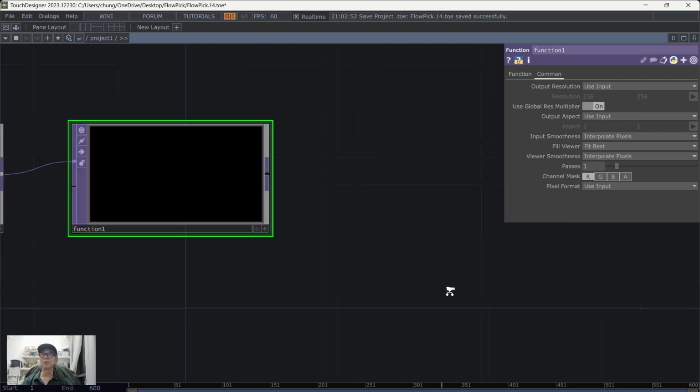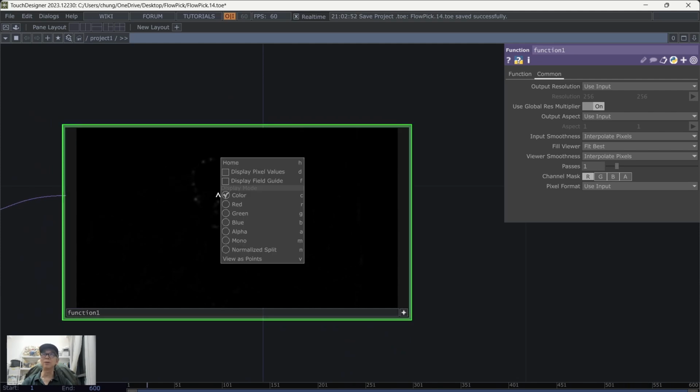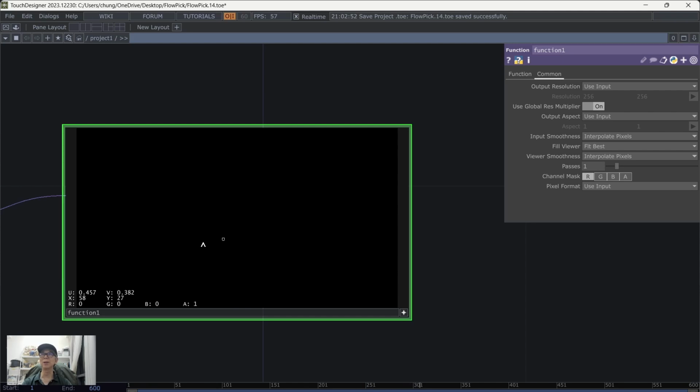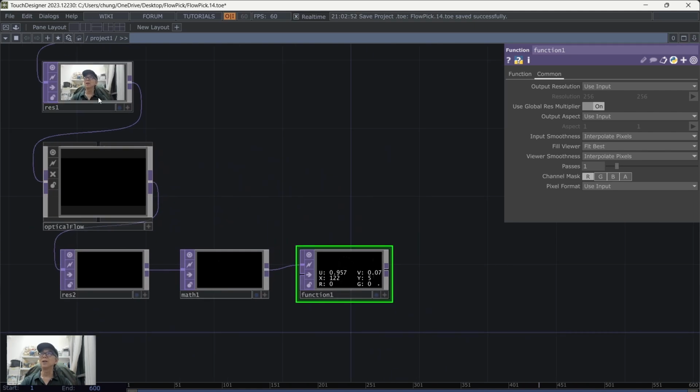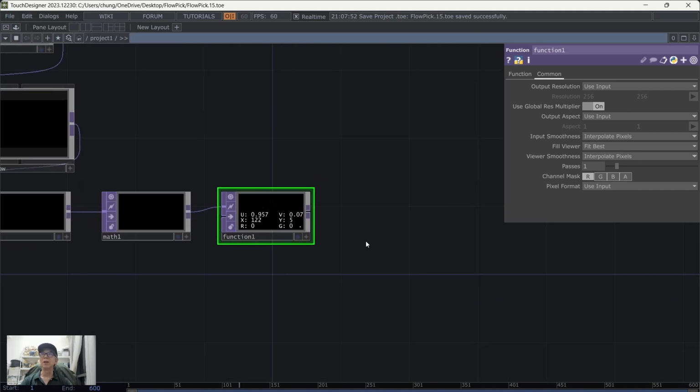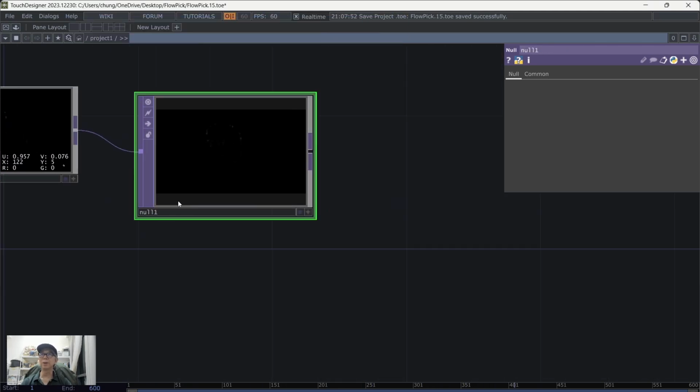Okay, monochrome 32-bit. If you want to see the pixel value, you can turn on the viewer active and then right click to display the pixel value at different locations. You can try to move around to have a look. Okay, so that is the value, and you can put it in a node and call it magnitude or brightness.